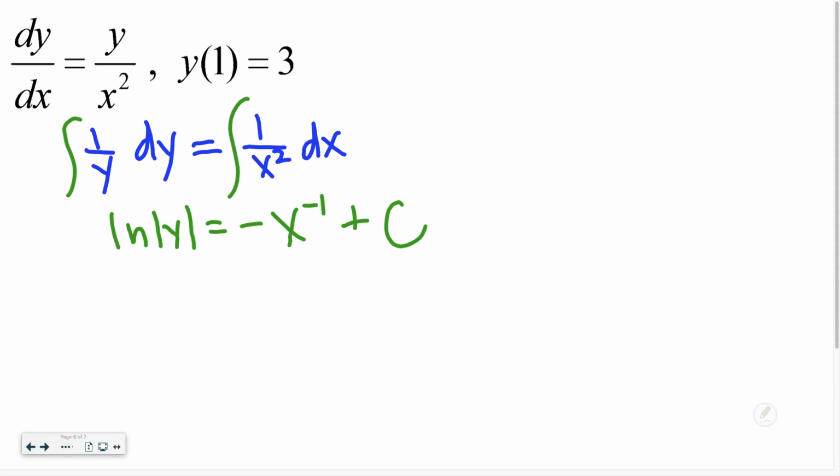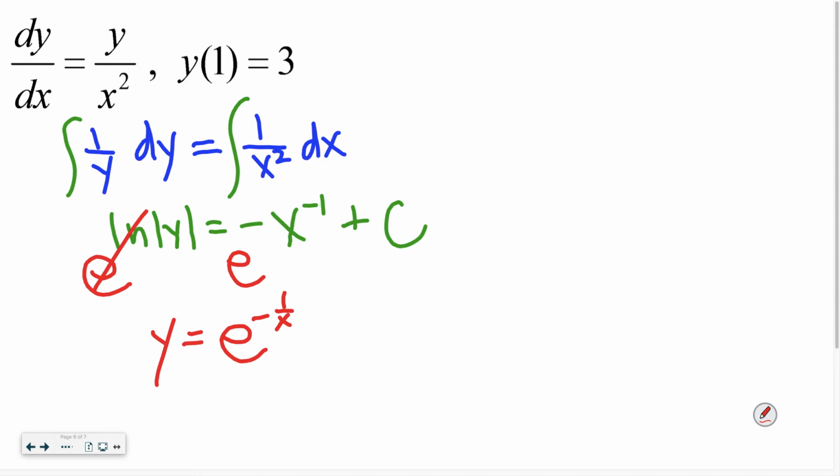So we are going to have to solve for y. Remember, if we have the natural log of y, we are going to have to exponentiate both sides so that the e to the natural log cancels out and we're left with y. My suggestion is to write this as e to the negative 1 over x so you don't have to keep track of all of those negative signs. I think that would just look nicer.